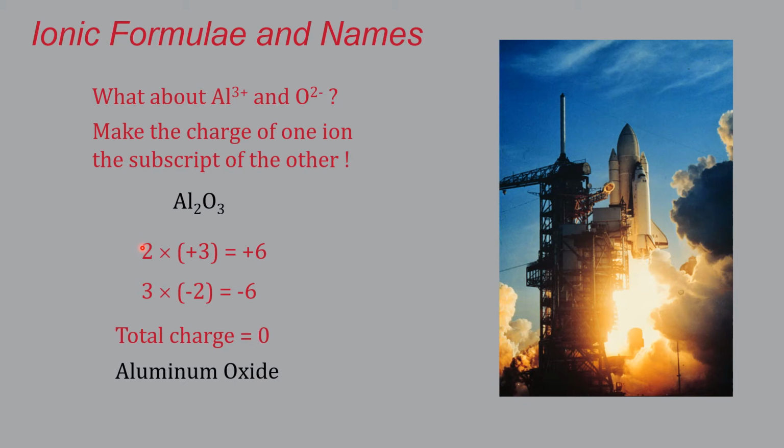Now, what would we call this? Again, the rule is you go with aluminum, the name of the metal, unchanged, and then the name of the other element with an -ide suffix, so the element oxygen becomes the ion oxide. So this would be called aluminum oxide, and the formula is going to be Al2O3. Now, because both aluminum and oxygen are type 1 ions, they only adopt one charge, you can figure out the formula from the name. Aluminum is only going to be +3, oxygen is only going to be -2, so they're going to form in a 2 to 3 ratio, like we've got in our formula here.